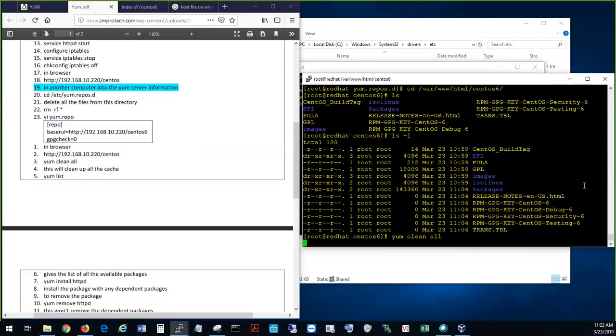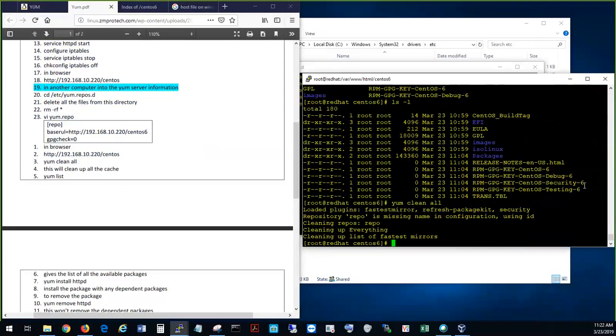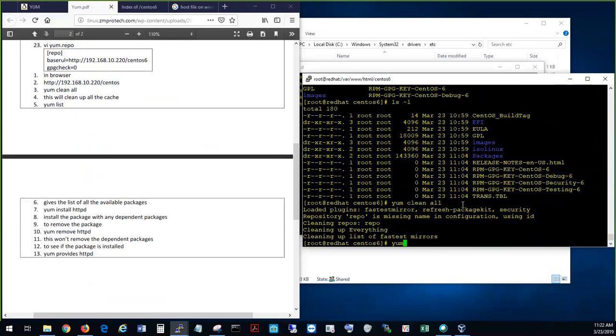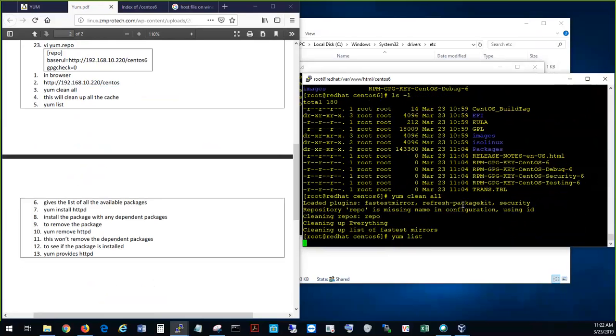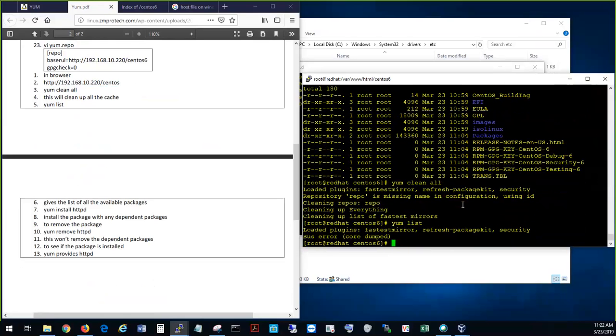So what it's gonna do is it's gonna reclaim the space. All right, it did that, and this cleans up any cache. Now, if you type yum list, bus error.